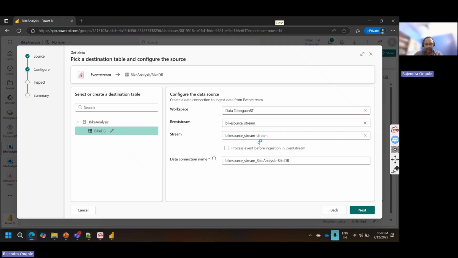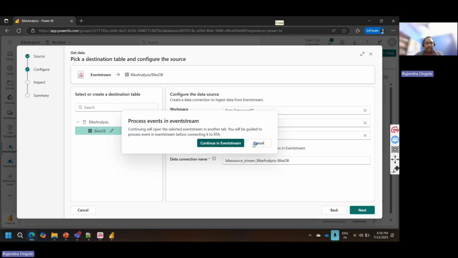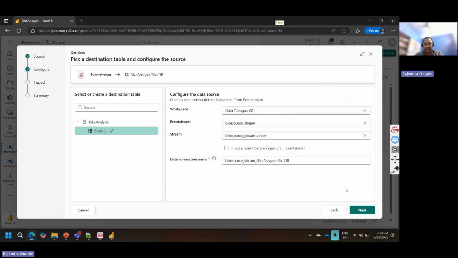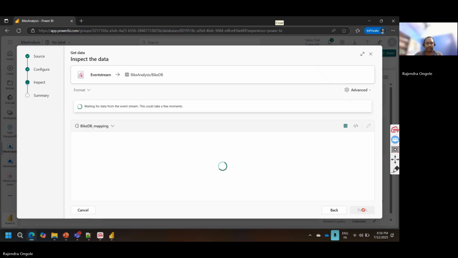Automatically, the stream type is popping up. And if you want to see the processing and ingestion part, or create any further transformations and so on, we can make use of it, select it, and navigate back to the event stream. But I'm not doing it. Let me do it later, because when I'm doing the data transformation, if I select next, you can see a lot of transformations inside.